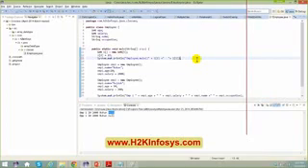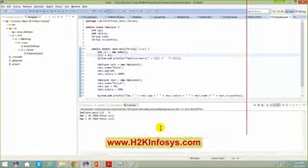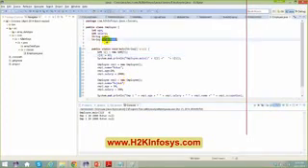Now the I of 2 value will be 23 and I of 1 value will be 0, because the default value of an integer is always 0, okay? So right click, run as Java application, okay? The same way, the default value, if you do not give it for a particular object here, right?